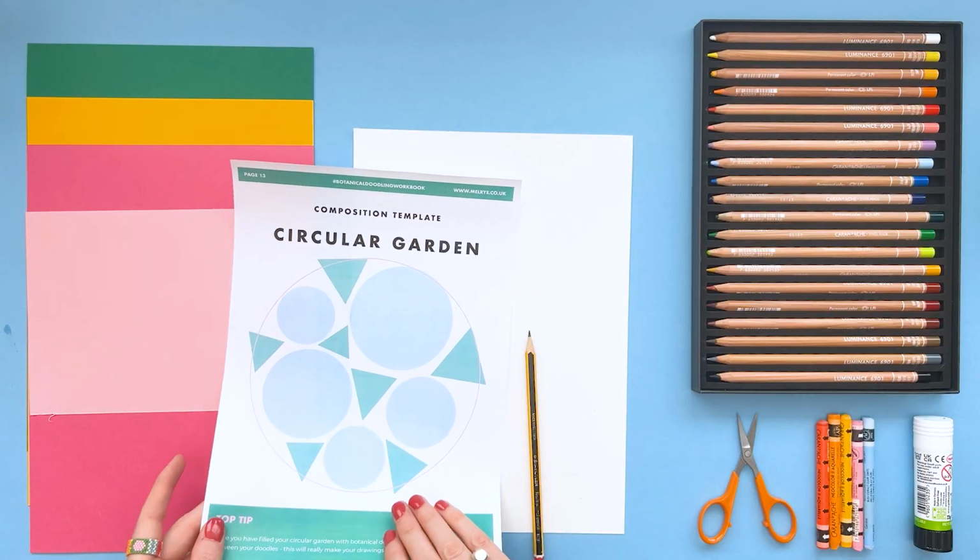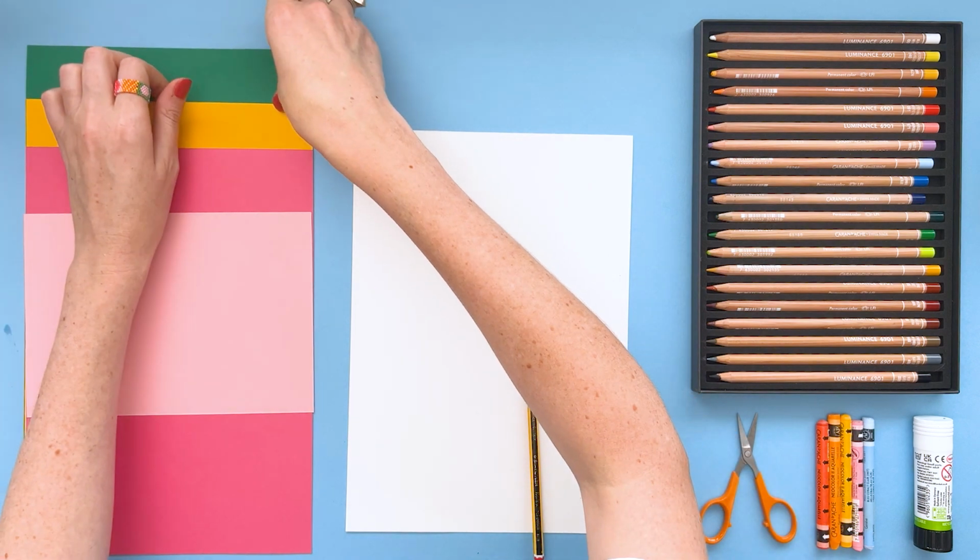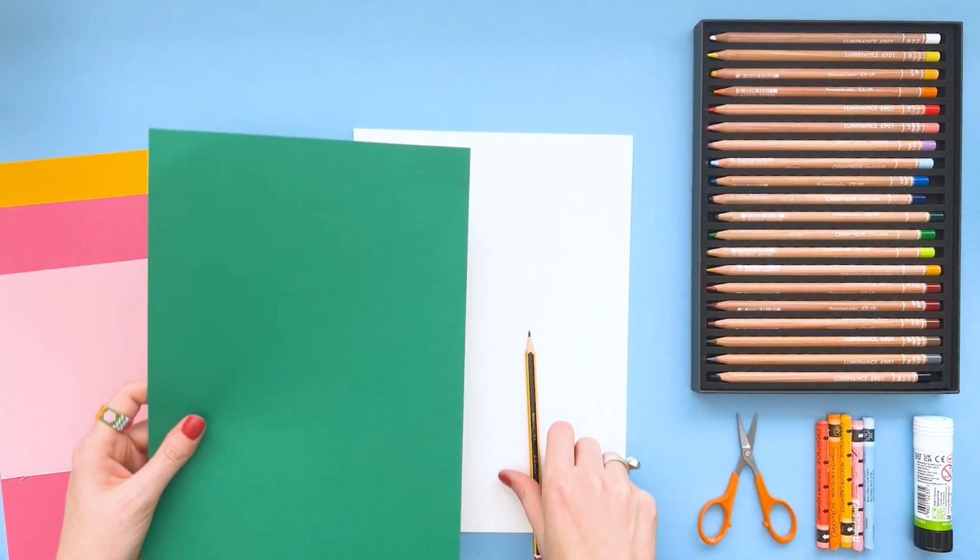Now I am going to use a sort of dark colour for like a background circle, and then I'm going to use some sort of lighter, brighter colours on top for the flower shapes, just so that it creates this really lovely kind of layered effect. It feels like a sort of bouquet or a garden. So the first thing that I'm going to do is cut out a circle from my dark green.